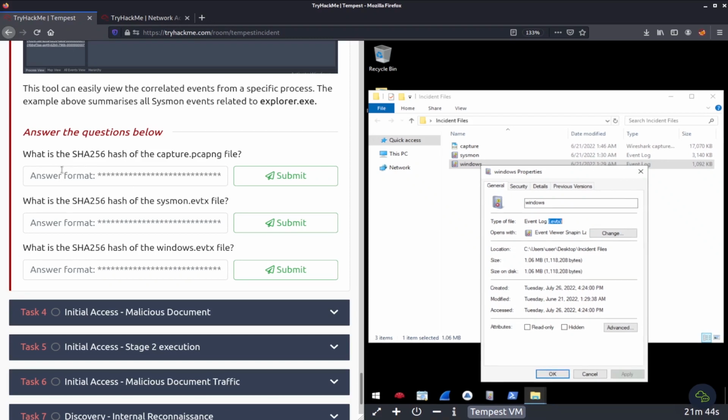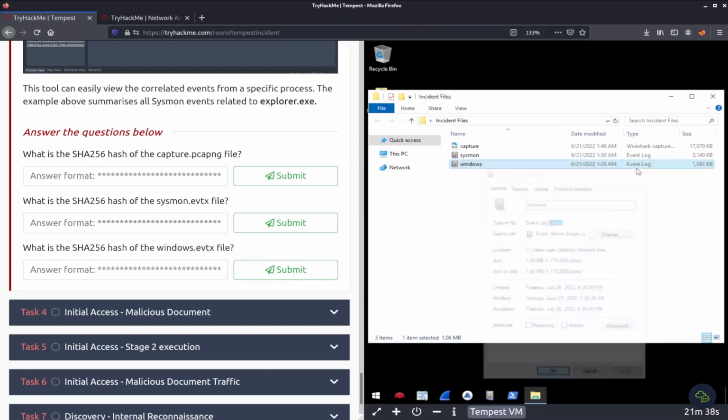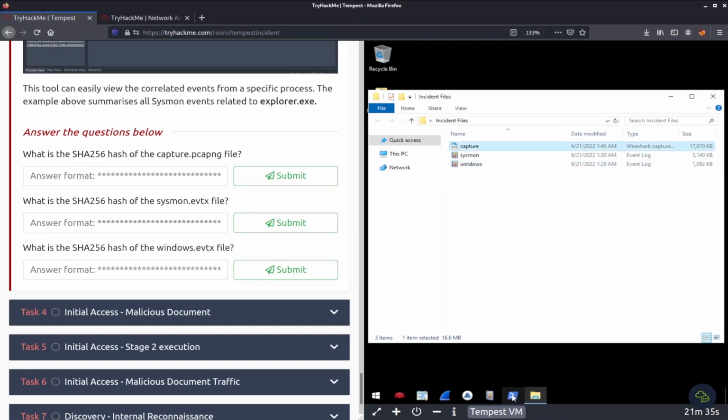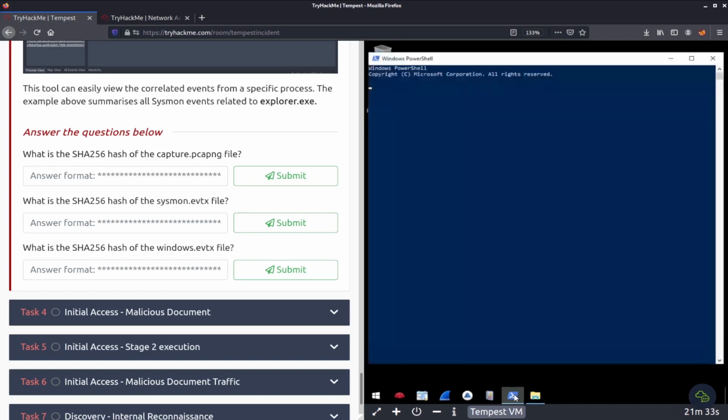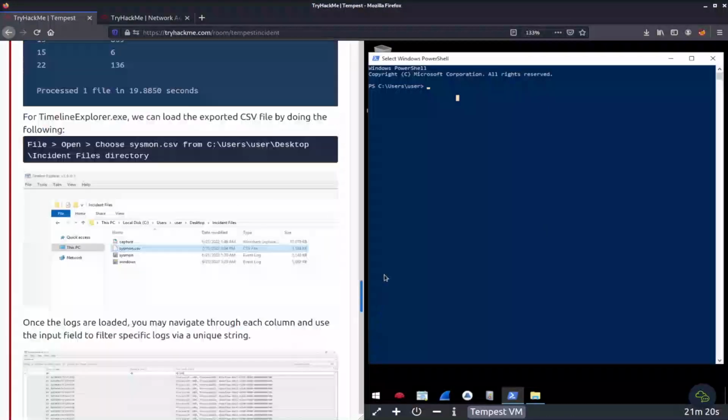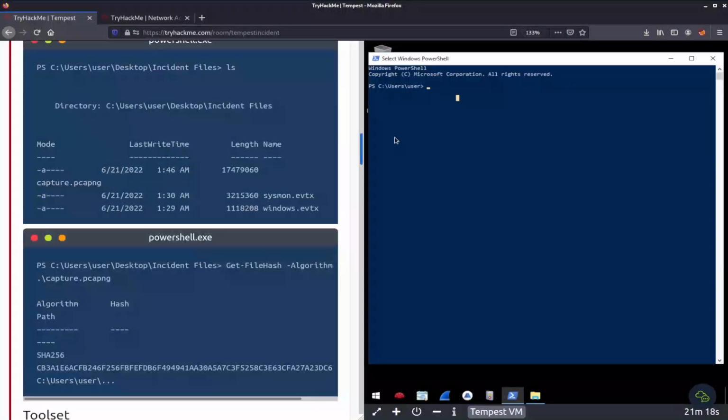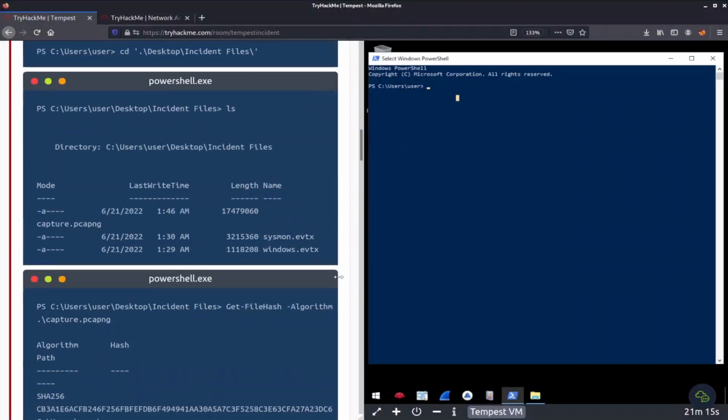So now we are being asked, what is the SHA-256 hash of the capture.pcapng file, which is the first file we have here. In order to do that, we fire up our PowerShell and use the command. We can grab our command straight from the room notes. You can see it specifies Get-FileHash.